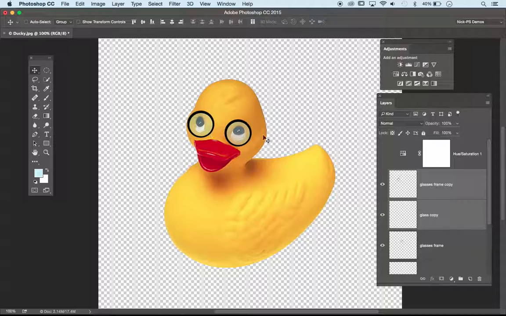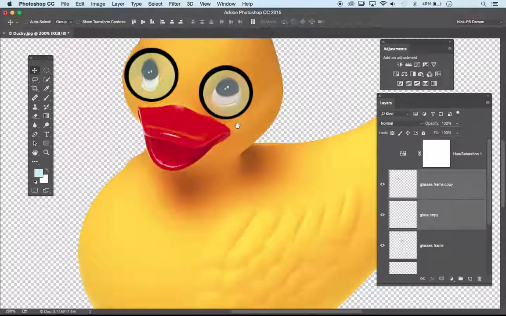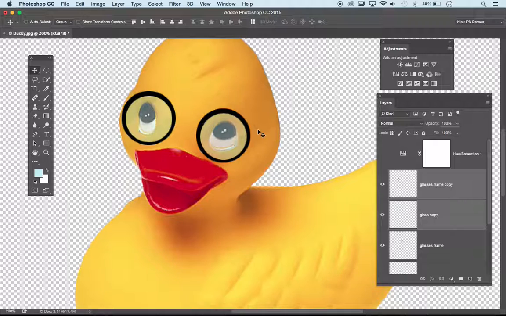Then I want to create the bridge in between them, and the holder for them as well. I'm going to do that on a new layer, and it's going to be just a black bridge. So I'm going to sample this black again, and to do that I'm literally using this eyedropper tool. I tap the letter I and click on that, and it just samples that color.